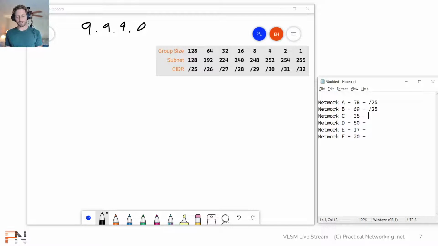For 35, I would have to get a slash 26. For 50, again, it'd be a slash 26. For 17, I would have to do a slash, did it really go top to bottom? Yeah, we did, didn't we? Yeah, 2 slash 27s. So that kind of works out. It just slowly got smaller as we went.